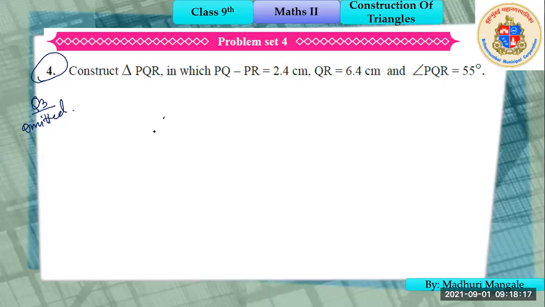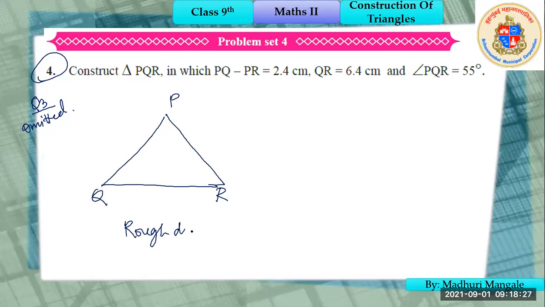Let's start with drawing out the rough diagram. So this is triangle PQR. Mention that this is a rough diagram. Now you need to identify which type of problem this is. First thing we see is that it is difference. But in difference also, is it the up one or the down one? Because there are two types, right? In difference, it will be up or down.